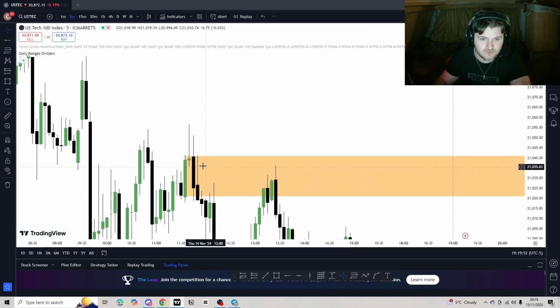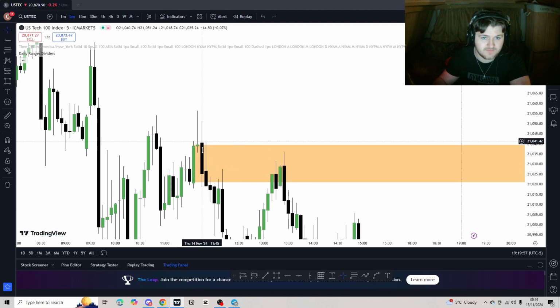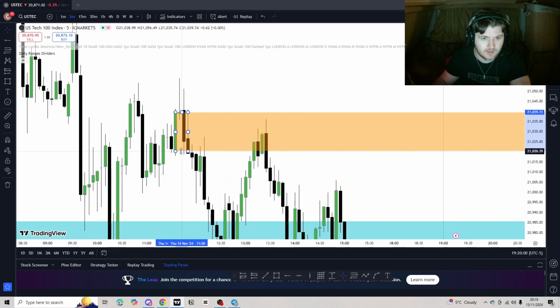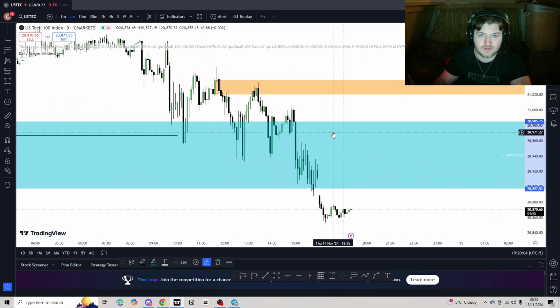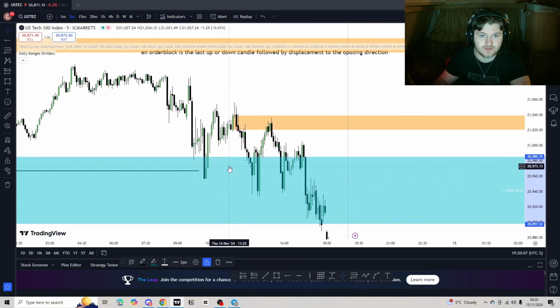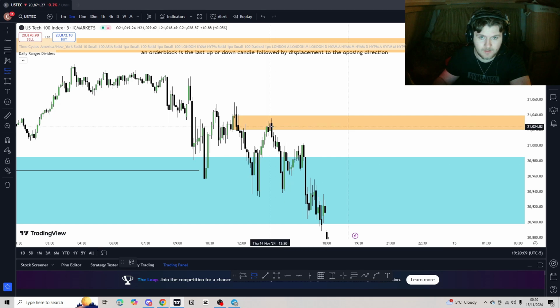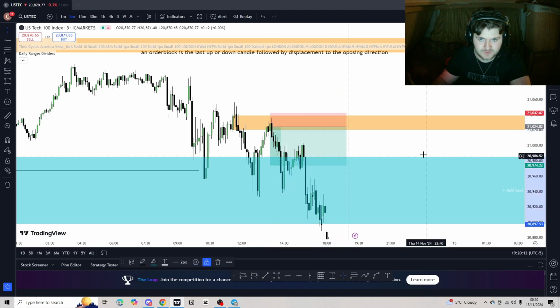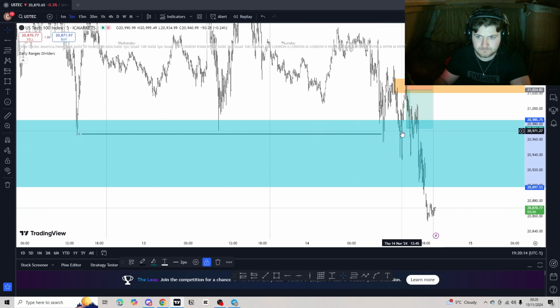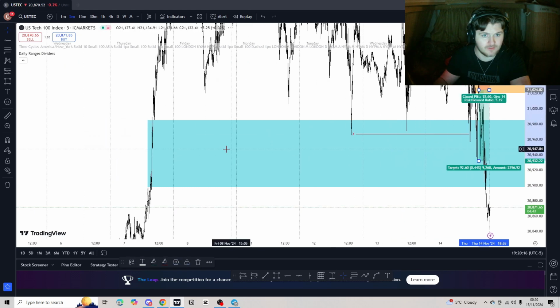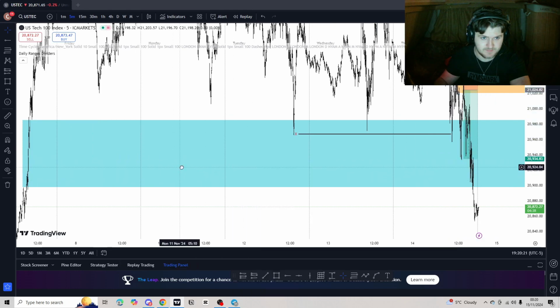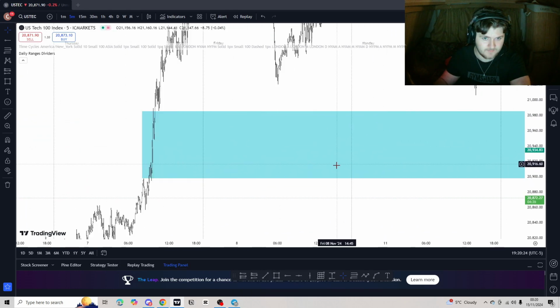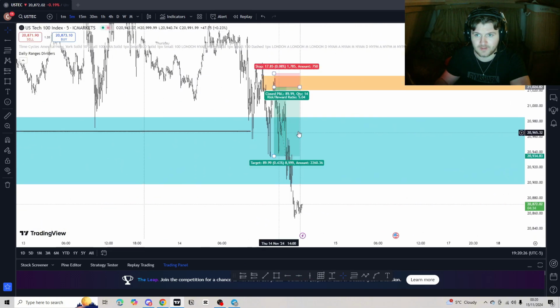Obviously, if there's two candles close together like this, you can use both, body to body. You don't have to use wick to wick. I normally use body to body. As you can see, price come all the way down, swept these internal lows, come back up into here, stops above, targeting some sort of low, or this unmitigated fair value gap, even a 50% of the fair value gap, and you would have hit TP.